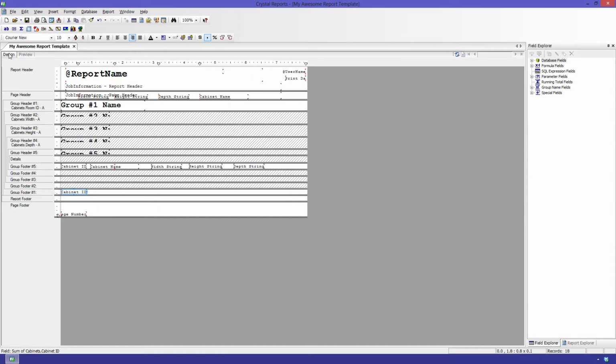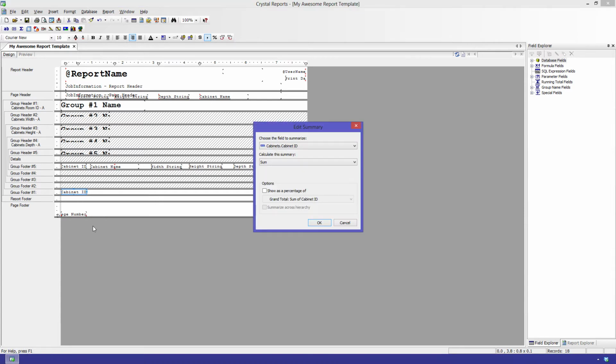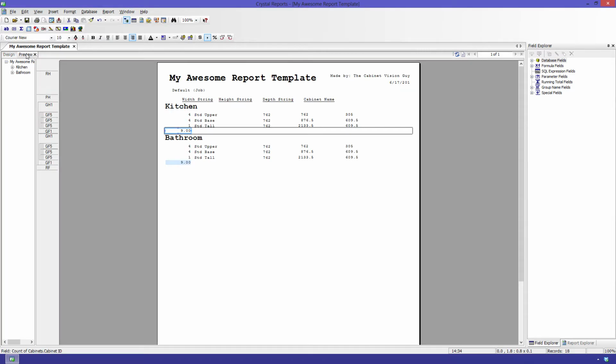So, back in the designer, I can just right-click on the summary field and select Edit Summary. Now the summary dialog is brought up, but there's no option of where to put it. That's because the field has already been placed and we can't change that here. Luckily, that doesn't matter. If we need to change it, we can just move it around the report. We just need to change the calculation from sum to count and click OK. Now let's look at our report again.